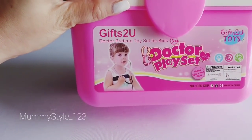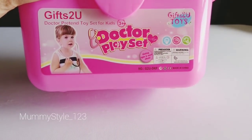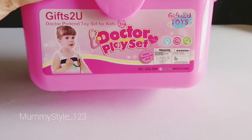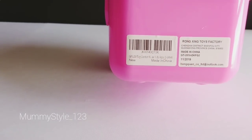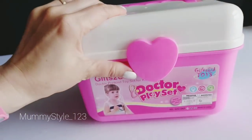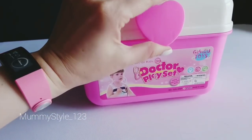Gifts for You, Dr. Pretend toy set for kids 3+, and lots of warning: choking hazard. It has blinking lights and sound effects. I think this is where it's made. So I would say it is cute, but the plastic, as you can see, is not very strong. So let's open it.